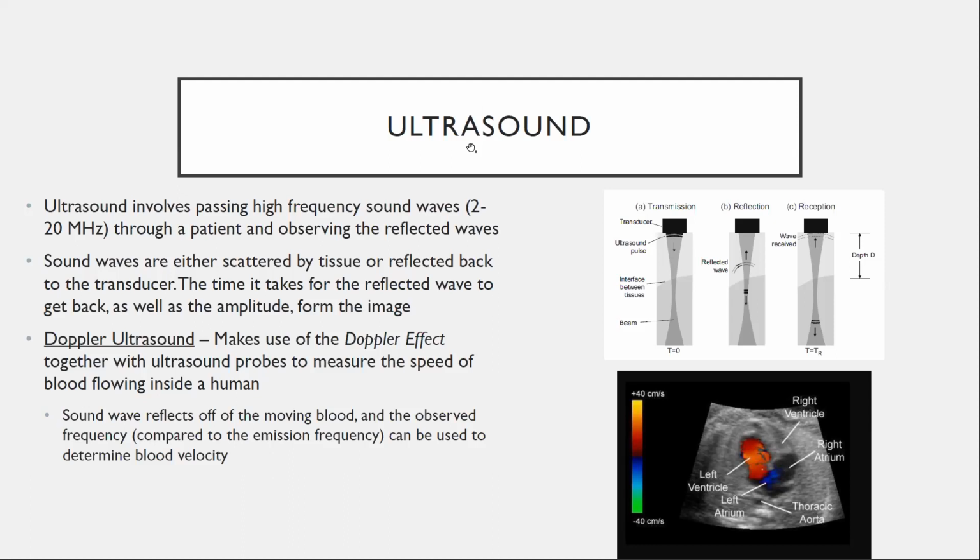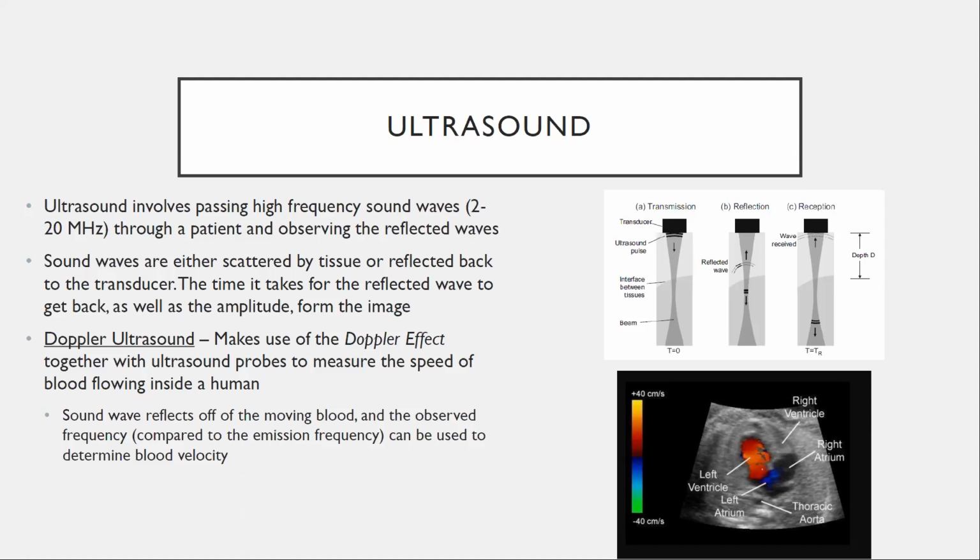When you put a sound wave through a person, these sound waves are going to scatter and reflect based on the density and basically based on the chemical composition of the tissue. Okay? And so ultrasound basically works by sending a sound wave into a person and then seeing what comes back and how long it takes to come back.